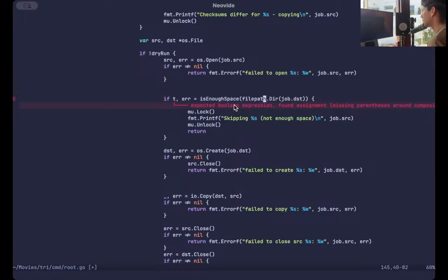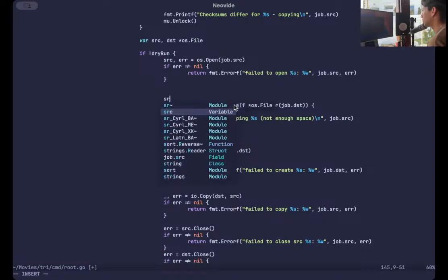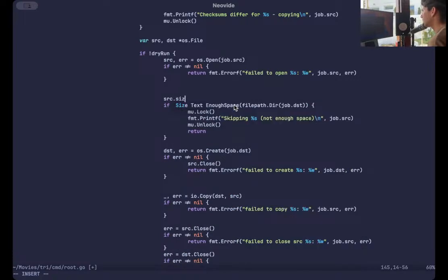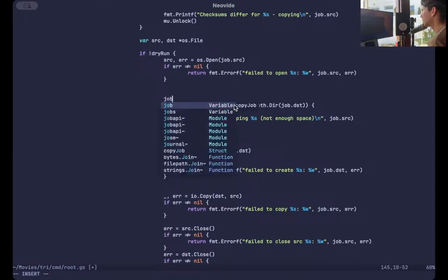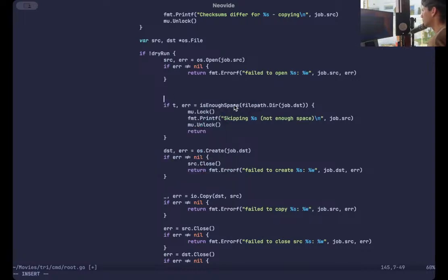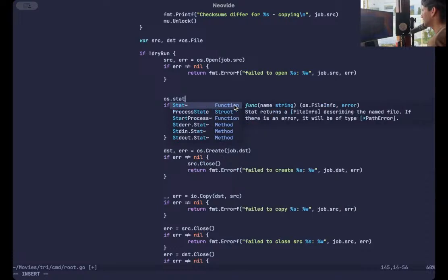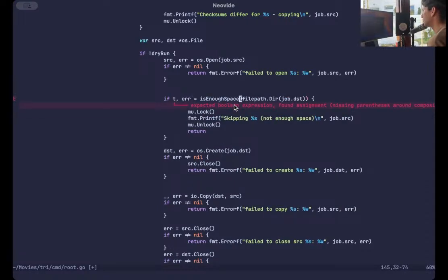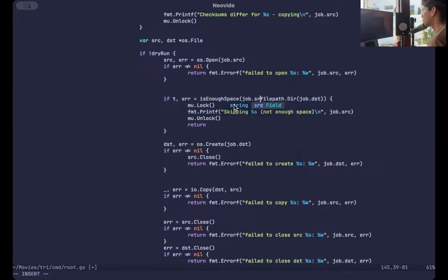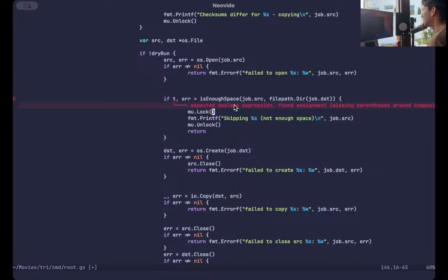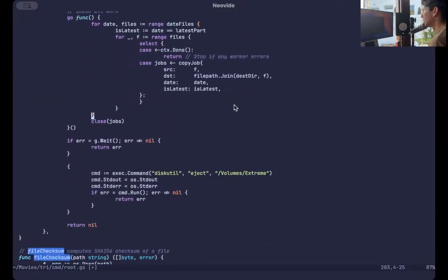And for that, we also need the job source because source doesn't have a size or something. It doesn't have the size. So I guess we need to use os.Stat for that. So I also need job.source and the directory of the destination.